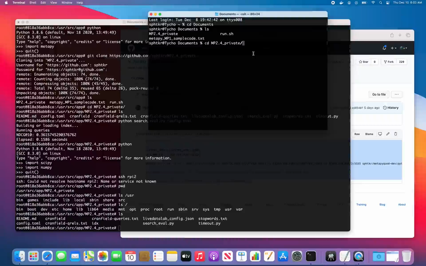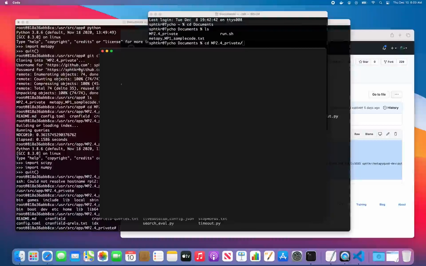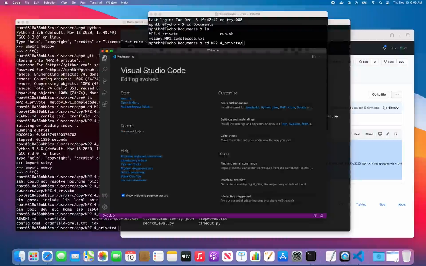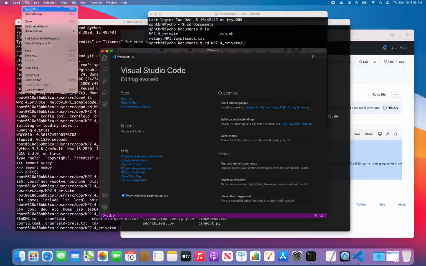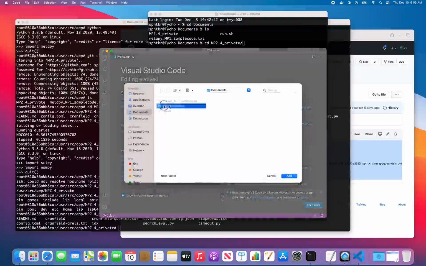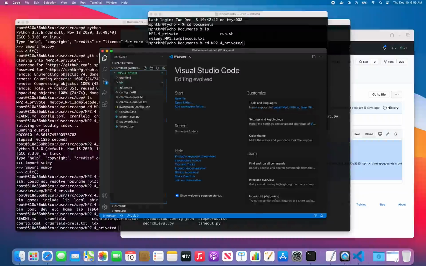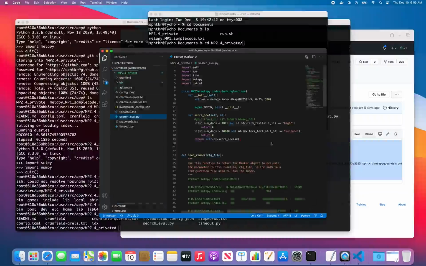So what that means is that you can use Visual Studio Code, for example, to very easily edit. So I can add folder to workspace. I can go over here. I can add MP4 2.4 private, and yes, and so now I have my Python files in there, and I can edit them.